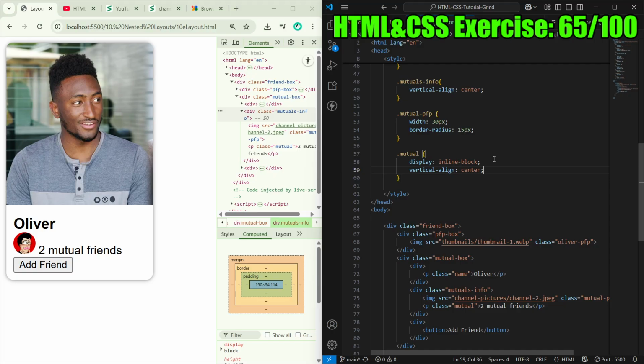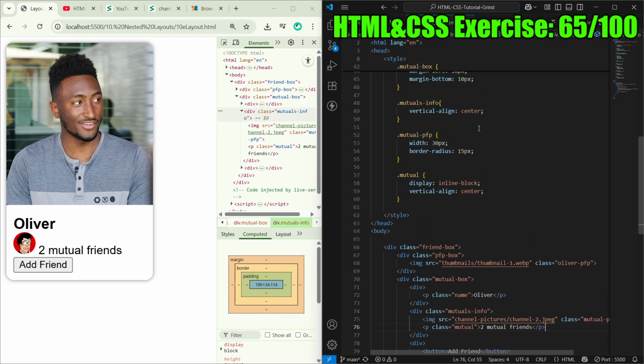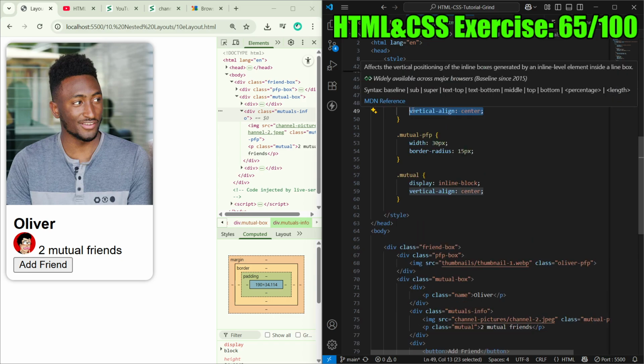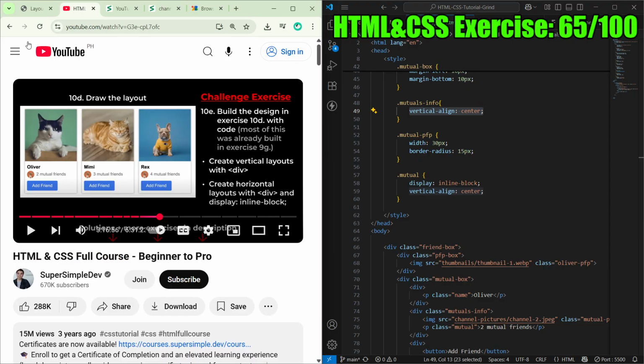Vertically aligning profile pic and paragraph. All right. Now, question is, how do I, because mutual's info is over here, and they are, maybe mutual's info, because it's centered.